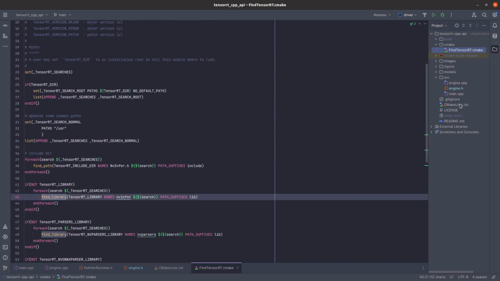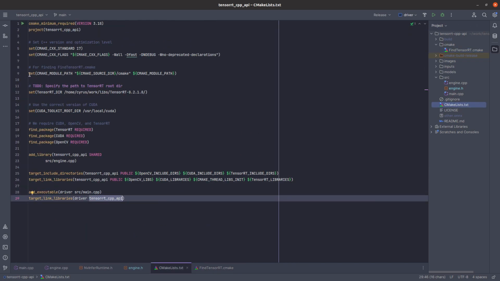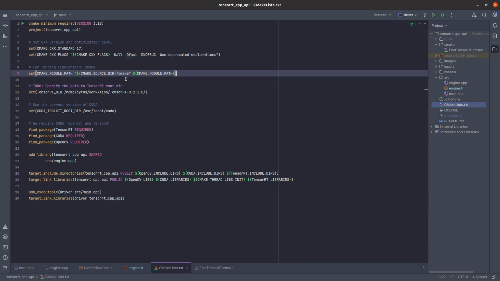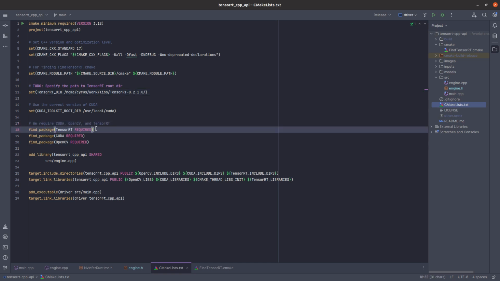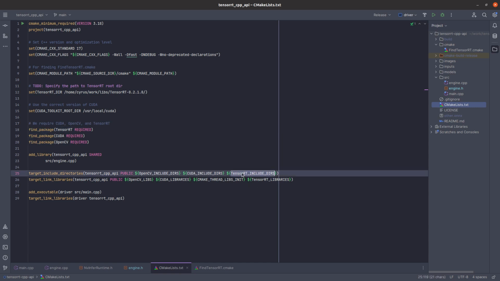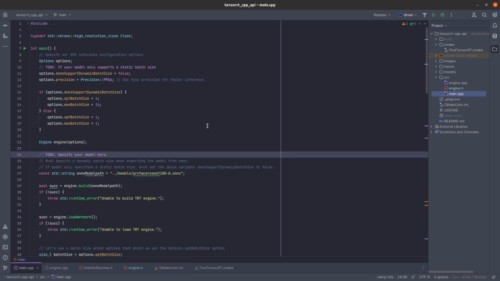You can just copy paste it, and then in your CMake there are two things you need to do. You need to set the CMake module path to the directory which contains this FindTensorRT.cmake. In our case, it's going to be the cmake directory specified here. Then we also need to set the TensorRT directory based on where we've installed TensorRT on our devices, and there are instructions on how to do this in the Git repo. And then finally, we can just call the find_package TensorRT call, and from there it should be populated within this variable here. So the CMake file is relatively straightforward, so we can then dive into the main file.